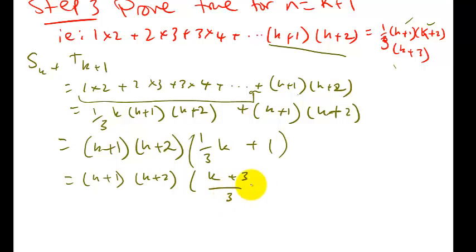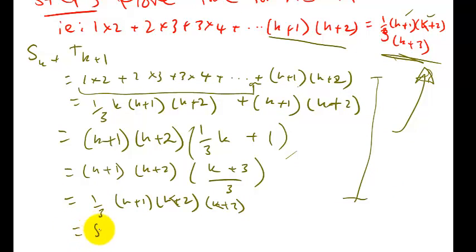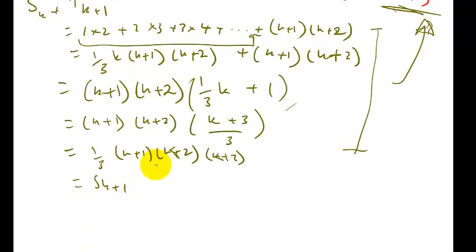Common denominator. And then can I just take the 3 out? Because it's all times. And I can just write the third there. And that's it. You prove it's equal to the right hand side. Can you see it? Yeah. Equals a third k plus 1, k plus 2, k plus 3. You've got to follow the proof. That's why I write this. Every step you do has to follow, aiming at that, which equals S of k plus 1, and you're done.